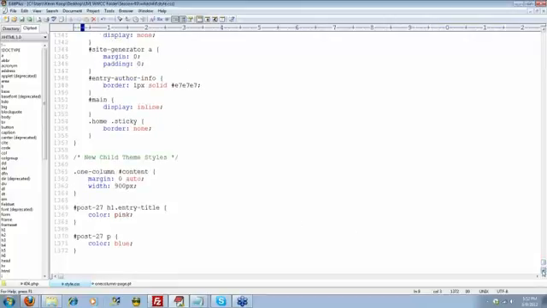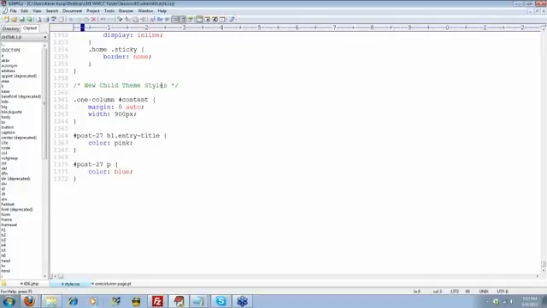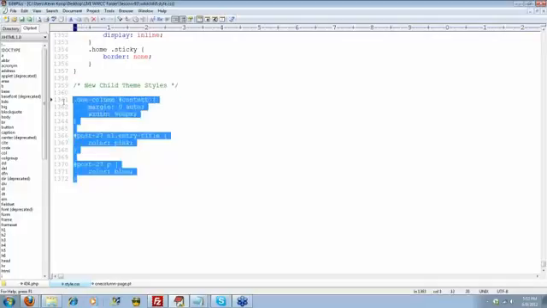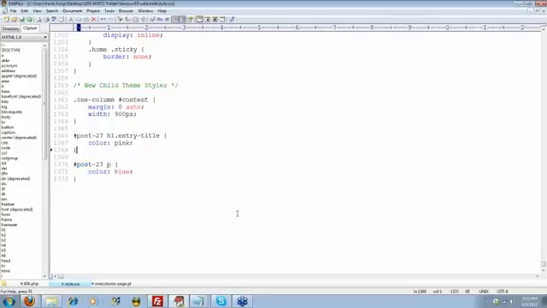So down here, you'll see that I added new child theme styles, and this is only the CSS that I changed, just for fun. A couple of things that I changed. Number one, I wanted to just show you about the one column page template, and this is the only thing that I changed. I also changed something on posts with an ID of 27, and you'll see that here probably in a minute too once I find that post.